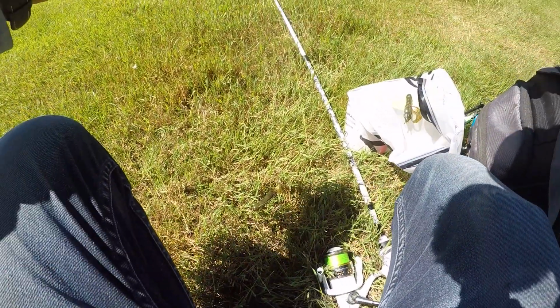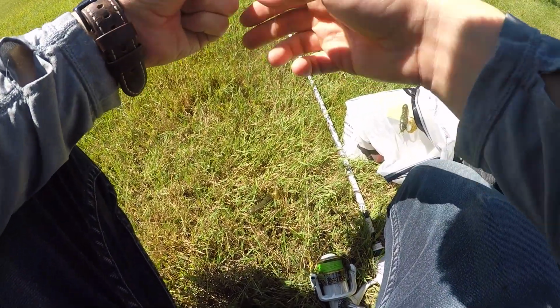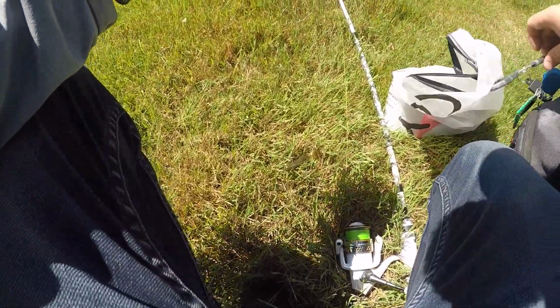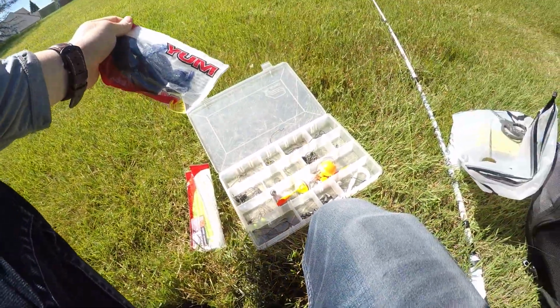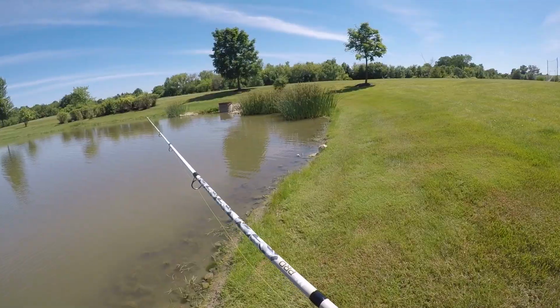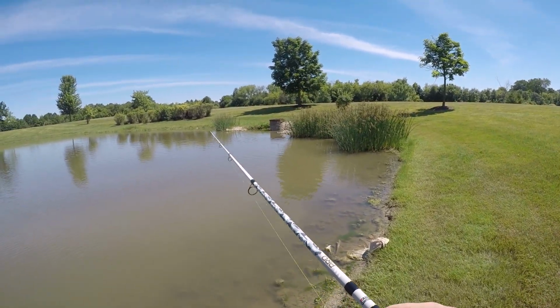We're gonna change hooks. We're gonna change weights. My leader feels fine-ish. Actually, no, it's kind of frayed. So I have a decent amount of leader up to here, so we'll cut that off. We're gonna do a little bit darker color because of this mud. Do the June bug. So I'm using the Yum Craw. I think it is a June bug color.